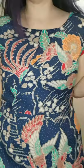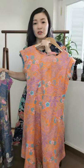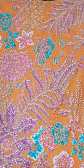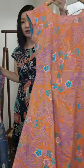All right, I'm going to show you the colors. The model on the website is wearing a very nice lightish, nudish, grey kind of colour, which is quite rare. So if you really want, we do have some colours of that. I'm wearing this one, which is a slight navy. It looks a bit black, but it's actually navy. All these are batik Dobby. And then we have this lovely orange, which is great for summertime, very cute with those turquoise flowers. It's not the nude orange kind, a little bit mandarin orange, but yes, very lovely indeed.